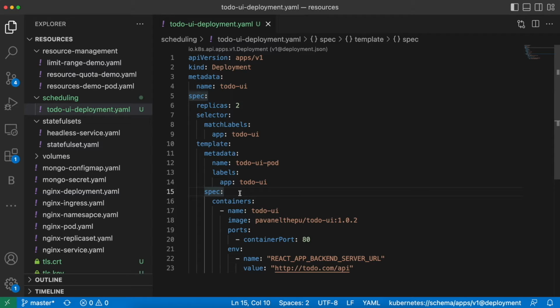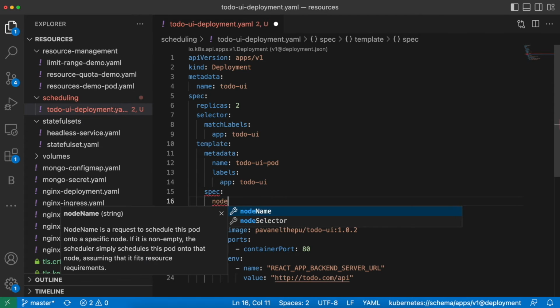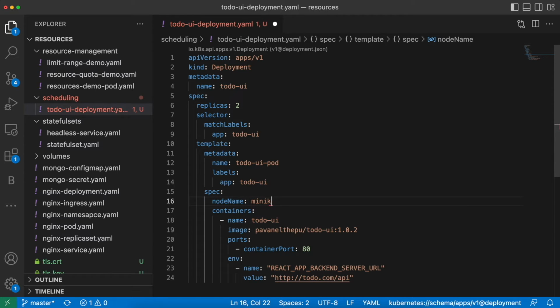Now let's give the node name to this deployment so that our pods get deployed onto a specific node. So let's give the node name as minikube-m02. Please note that the information related to scheduling will be at the pod level, not at the container level. So here we are instructing Kubernetes to deploy all our deployment replicas onto the second node.